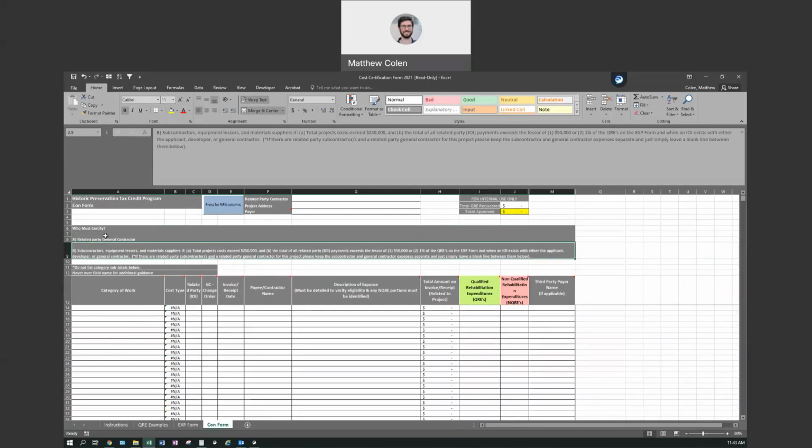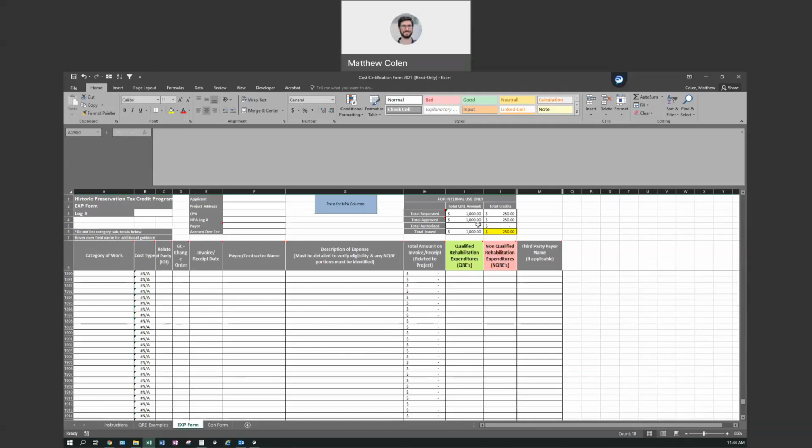And also, if there are multiple of these, like say there was a related party general contractor and there was also a subcontractor or multiple subcontractors that met this, you can put the totals and stuff down below for each. Just make sure to separate them on there. So maybe do the related party contractor first and then leave a couple lines and then start with the subcontractors. And maybe even put a note over here that says this starts the subcontractor line or something like that to note that for us. But otherwise we want you to use the same one to make it a little bit easier.